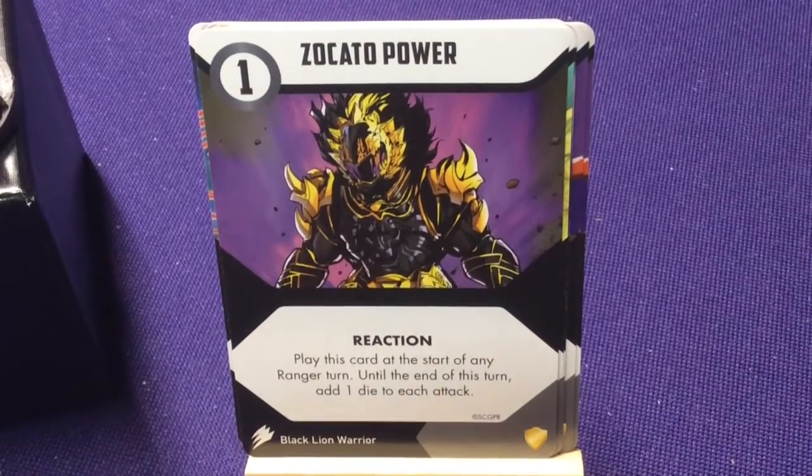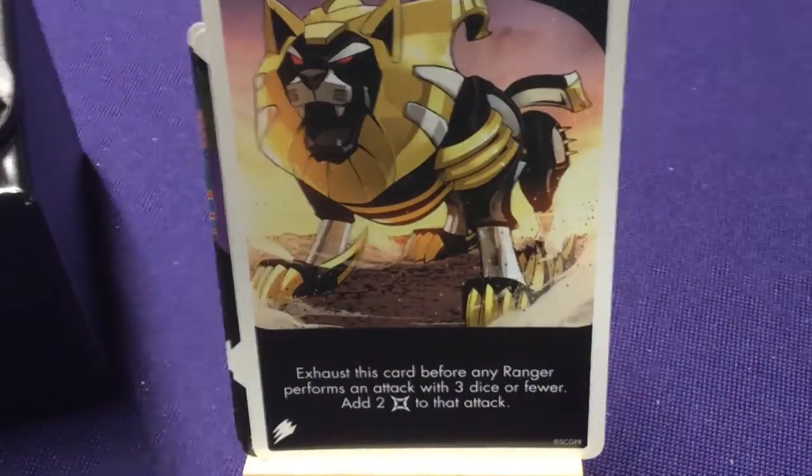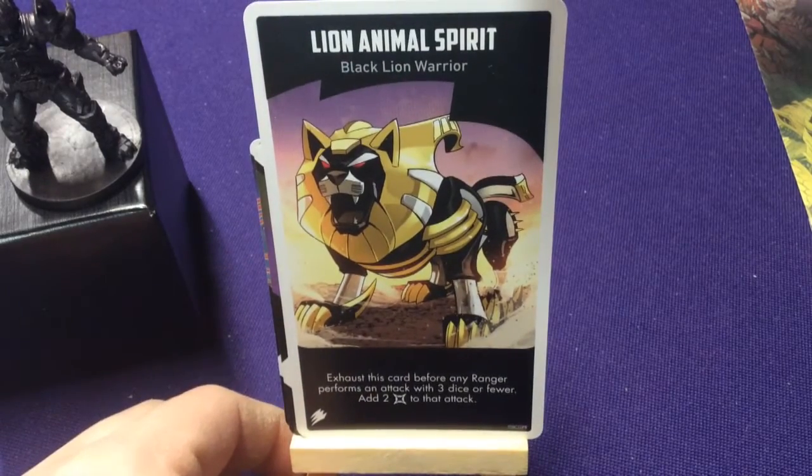Then let's look at his Zord. We'll zoom back out for a sec. We have the Lion Animal Spirit.